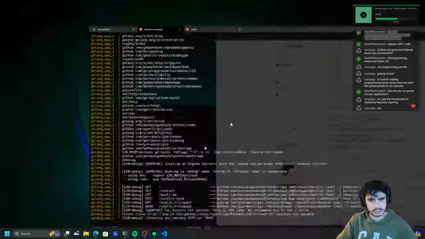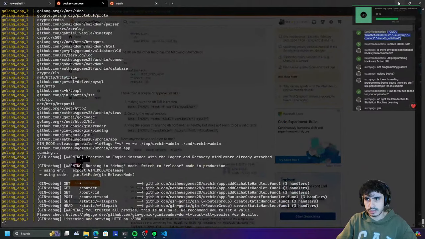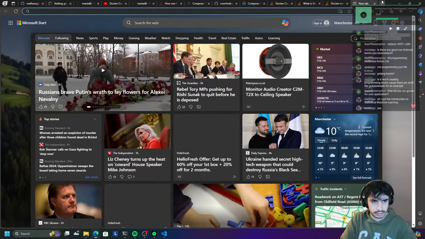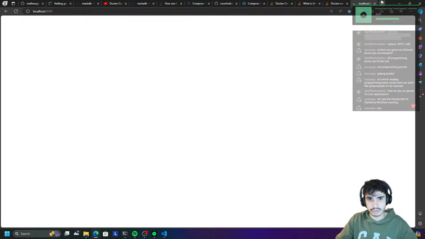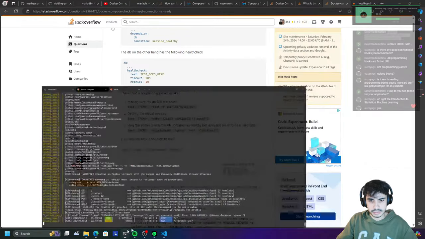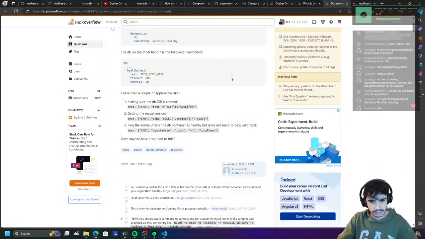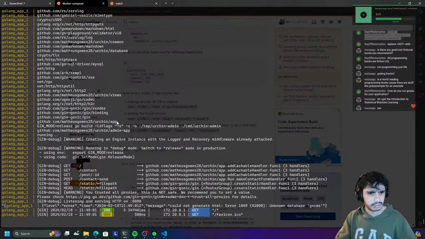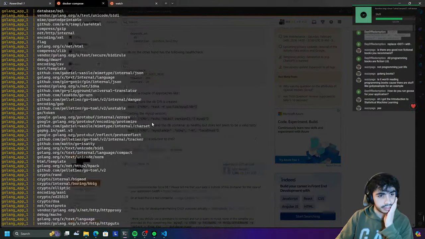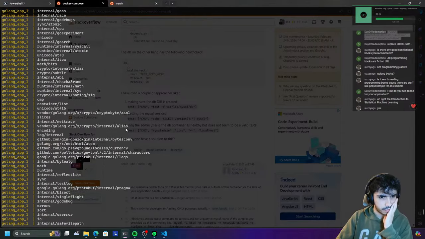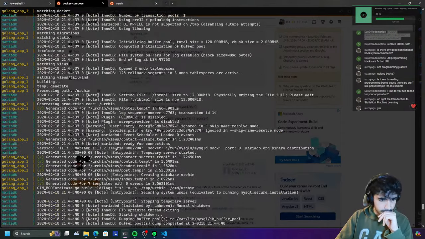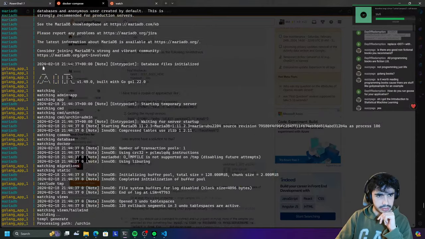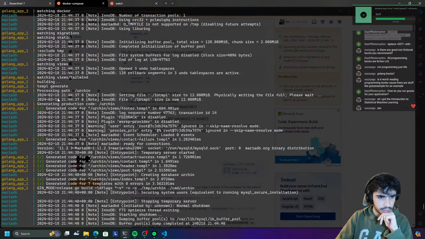First of all, let me just check the stuff is working. Is it actually working if I do localhost 8080? Yeah, it's going to give me an error down here. But it seems to me that the ports are open anyway. The only thing is that we don't have the DB working, which is kind of a bummer. You can see that the Golang app actually starts up before the DB has finished setting up the database.